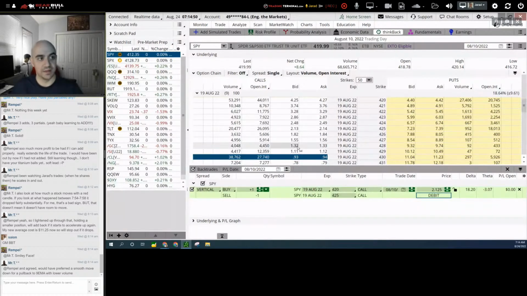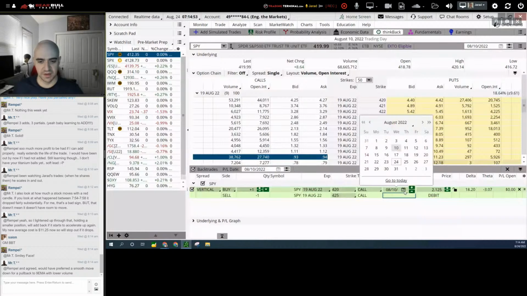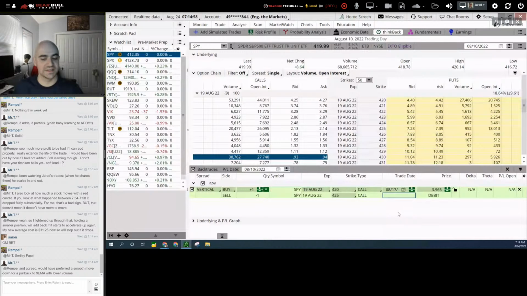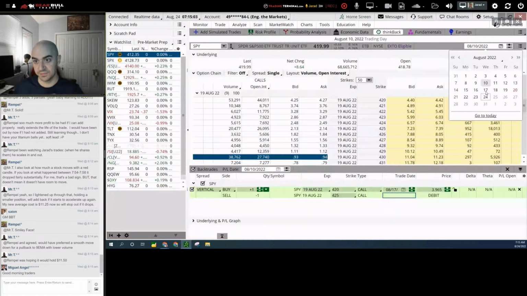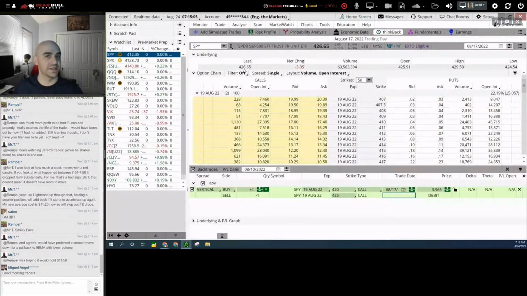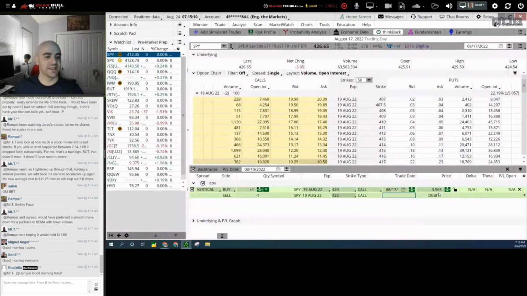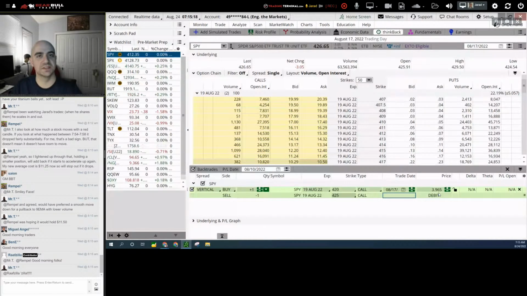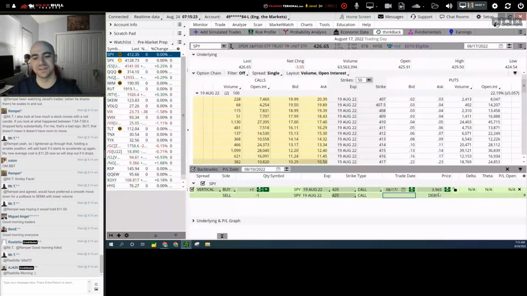Let's look at this in profitability. So, similar to the call, you made about 75% of what you paid. We're going to go to the 17th. The market was trading here at about 426. So these 425s have gone intrinsic. You'll notice that I can sell them now for $4 a piece. I opened them up for $2. So I'm able to actually close these for 100% profit, roughly. I'll say 90% profit just to account for the cents.